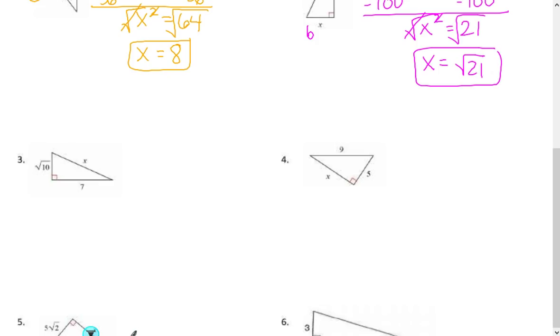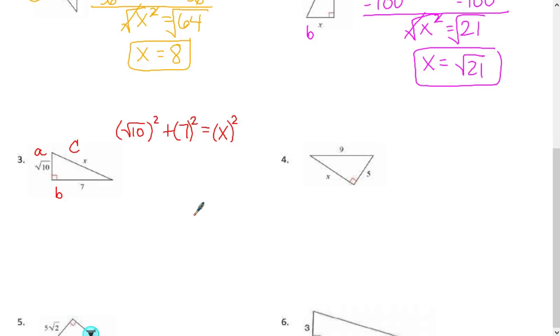All right, let's take a look here at number 3. This is going to be my C. I'll call him A, and this guy B. Now this is where things start to get a little weird. 10 squared plus 7 squared equals x squared. Oops, I should use parentheses. It's always a healthy habit.